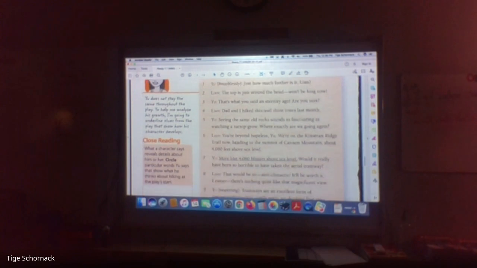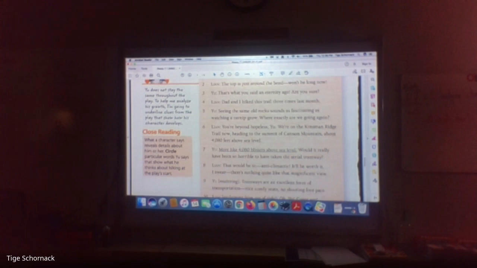Yu: Seeing the same rock sounds as fascinating as watching turnips grow. Where exactly are we going again? Lian: You're beyond hopeless, Yu. We're on Kinsman Ridge Trail now, heading to the summit of Canyon Mountain, about 4,080 feet above sea level. Yu: More like 4,080 blisters above sea level.